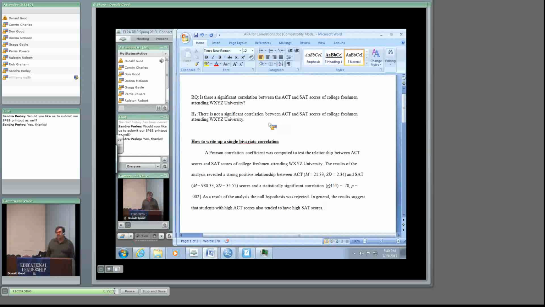Oh, if you want to do a larger set, that's fine. If you've got math and English ACT scores from your school district, okay, that's fine. But in those cases, if you do an example that is beyond the scope of this class, yes, I do want to see the SPSS printouts.